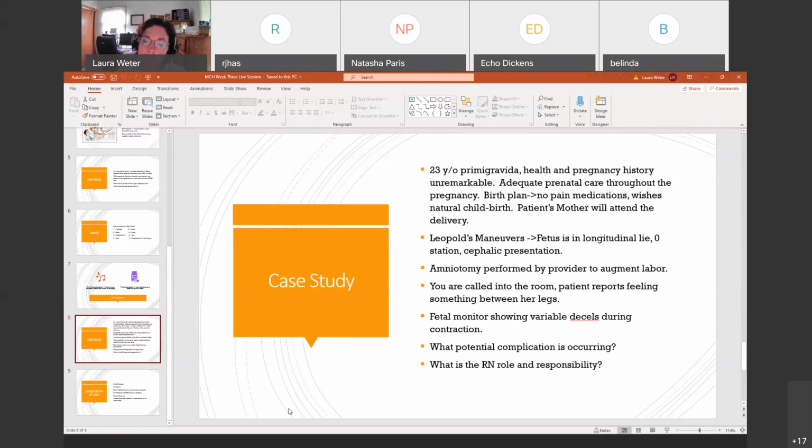Someone is potentially just pressing on the presenting part. It would be the primary nurse. The primary nurse would be you, the whole time. The whole time you have your hands between mom's legs and you're lifting up on that presenting part. Now you can turn her on her left side. Okay, again, because we want to increase that oxygenation. So you could put her into like a modified Sims position, where she's not on her abdomen, but she's off of her back. She's laying on the side, but you still have to have your fingers in there lifting up on that presenting part.